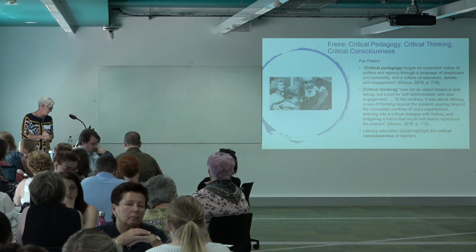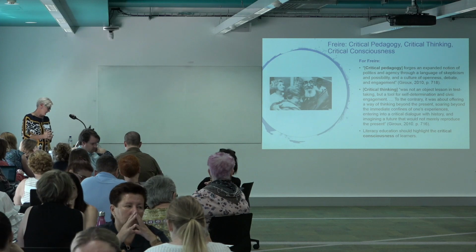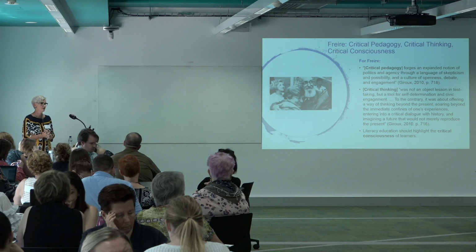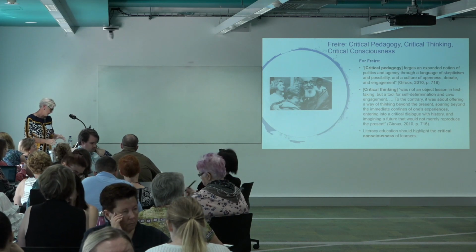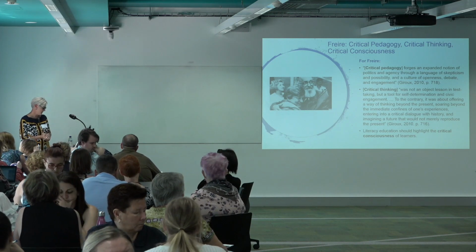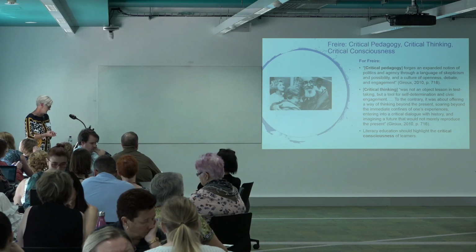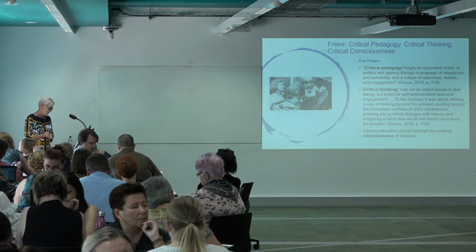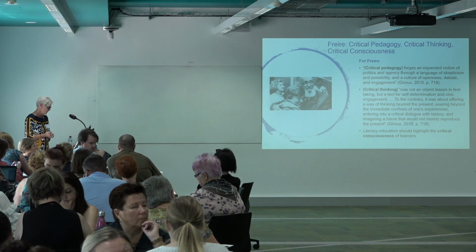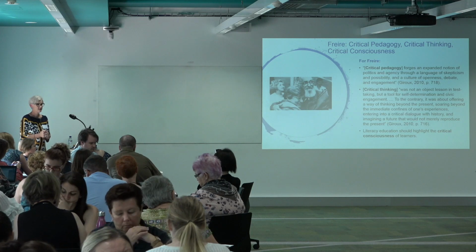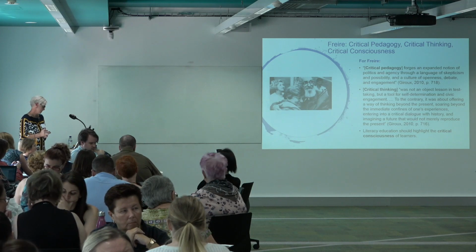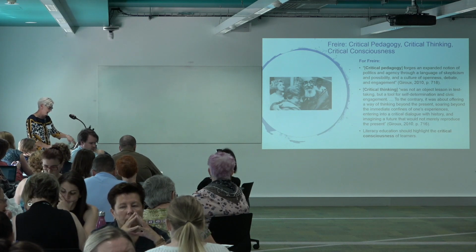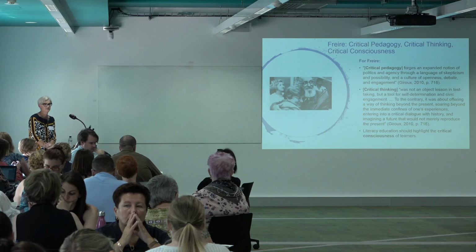So Freire centred on key concepts, including the notion that literacy education should highlight the critical consciousness of learners. Yeah? As Vaquez writes, in his work in the 1970s, Freire wrote that if we consider learning to read and write as acts of knowing, then readers and writers must assume the role of creative subjects who reflect critically. Okay? They also need to reflect on language and its significance.